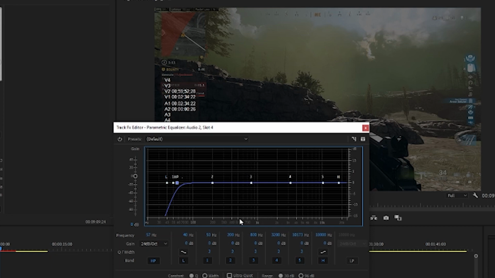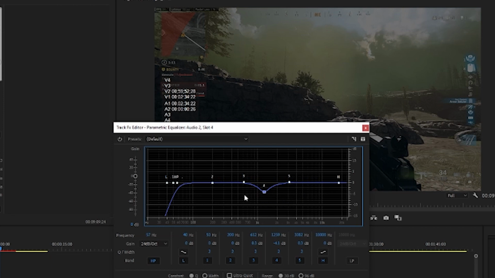So the lower end from 0 to 100, like I said roughly, is going to be your bass. So if you like the explosions and stuff, you're going to want to have that orange line go above the 0. So the middle is the 0. That's the level plane. And if you want less bass, which you really can't hear from 60 and under anyways, you're going to want a drop in that. So I'm not exactly sure why it's positive on some of these options, unless surround sound, I don't know. Maybe it actually is for surround sound, but it really doesn't matter.